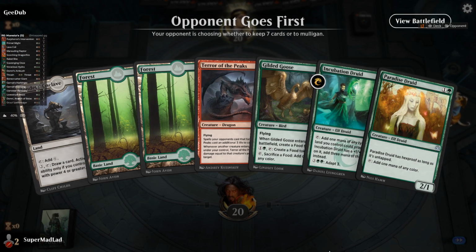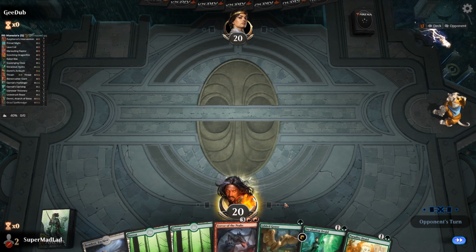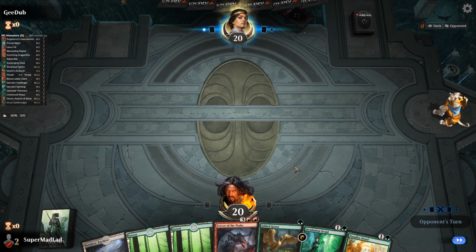Alrighty then, we are in, and we have a Terror of the Peaks and mana to get to it. So yeah, we're going to go with this one. It's a turn 3 Terror by the looks of it. So we got turn 1 Gilded Goose, turn 2 Paradise Druid. That gives us the 5 mana on turn 3.